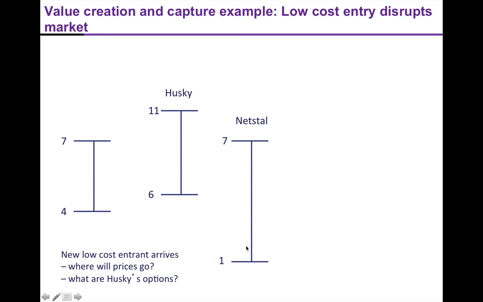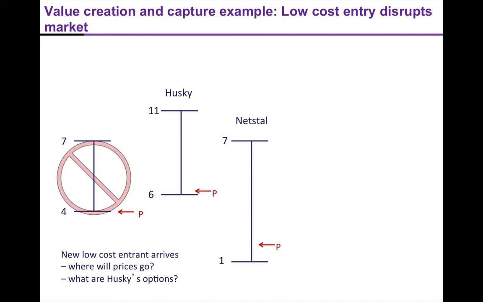So let's imagine they can produce things at a very, very low cost. And let's imagine, just to be conservative, that the willingness to pay for Netstal machines is the same as the next best competitor. So they're not as good as Husky's machines, but man, they can produce them at a low cost. Okay, where do we think Husky's prices are going to go if Netstal enters? Again, pause the video and guess where prices, or figure out where prices are going to go. So we started at 8, and what happens to the market?